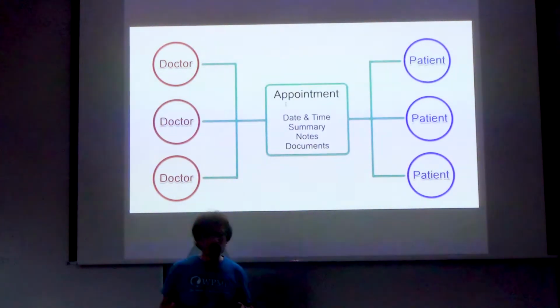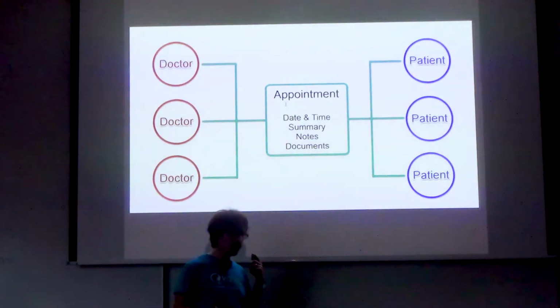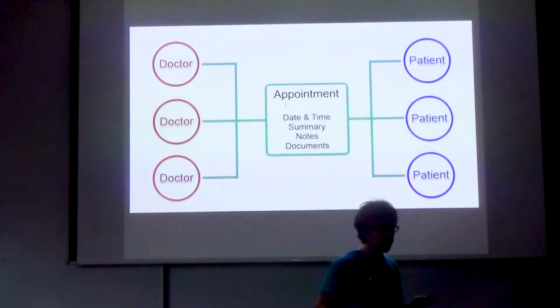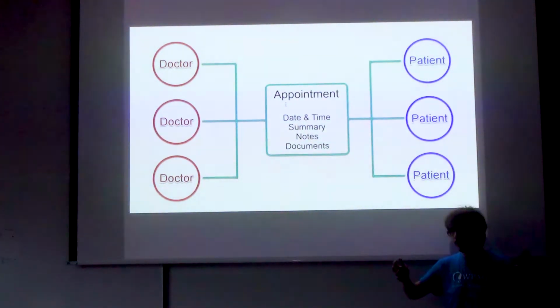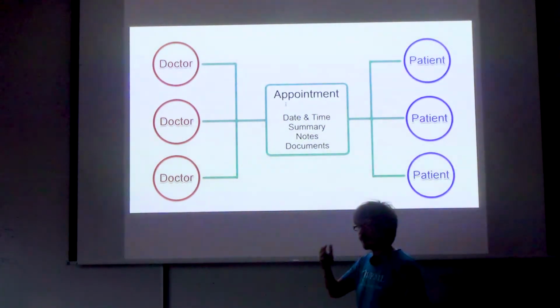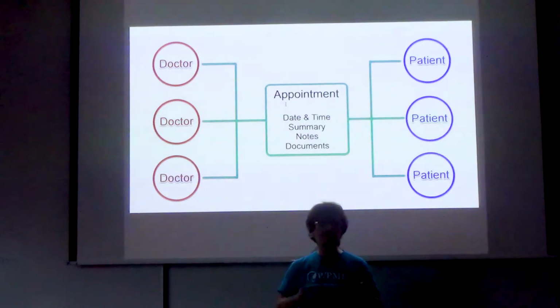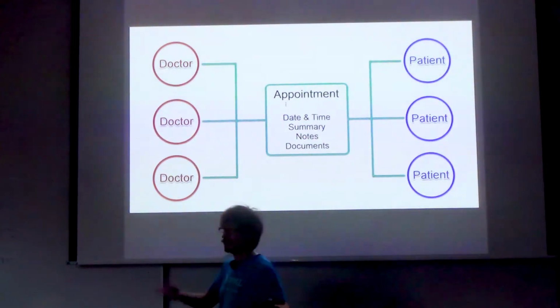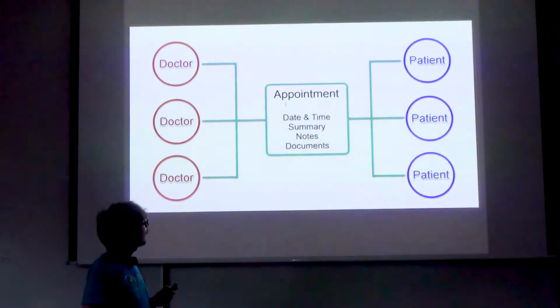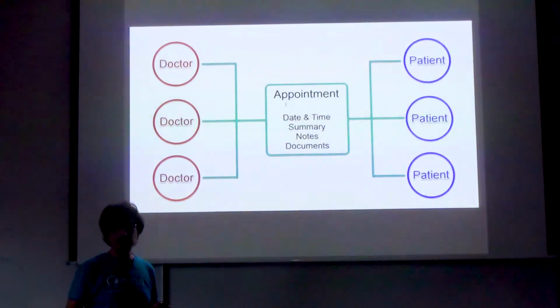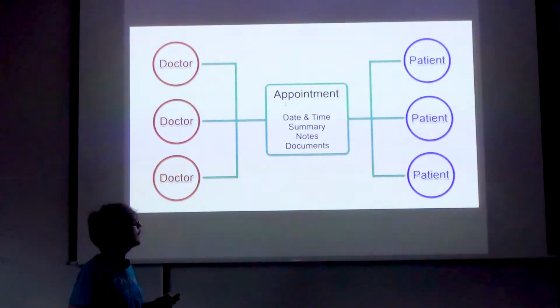But here's an example of what you will not find anywhere. This is a many-to-many relationship, an example of doctors and patients. So imagine you have a site for a hospital or whatever, and you connect doctors with patients. Every doctor can have multiple patients, and patients can go to different doctors. And this in the middle is called an intermediary post type, which connects these two types. So why use an intermediary? Because you can have special custom fields for this type.